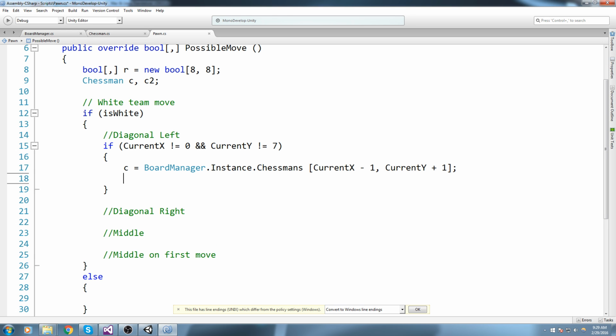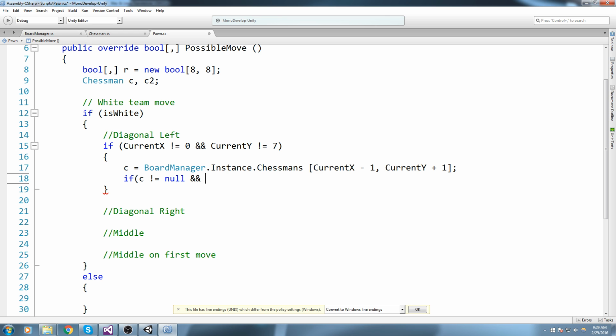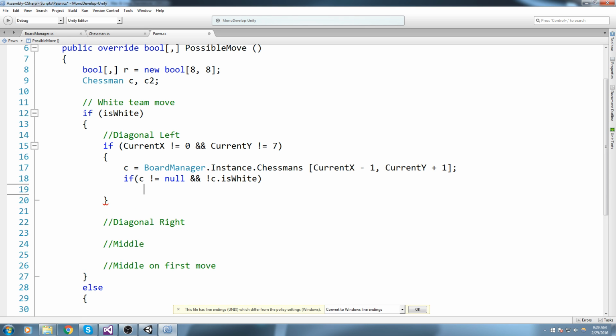Okay, so we can only move diagonal left if there is an enemy piece over there. So we're going to say if c is not equal to null, so if there is a piece, and that piece is not white, so exclamation mark c.IsWhite, then in that case we can do the move.